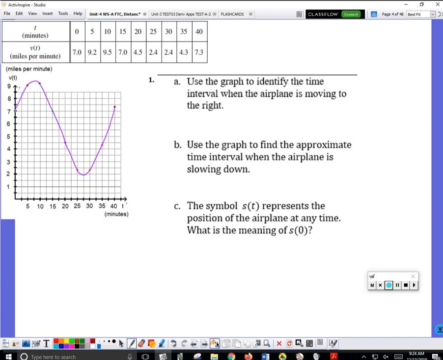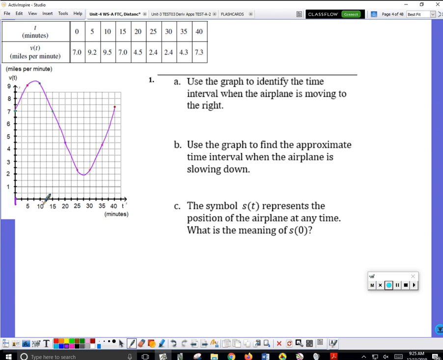Let's go, Mary. 7 to 10 and 27 to 40. Tell me why you said that. Because it's a velocity graph, decreasing from 7 to 10 and increasing from 27 to 40. So you're looking from time, like this time. Oh, sorry, I was looking at the wrong thing. Sorry, 0 to 10 and 27 to 40. Okay, 2 points for Marin.